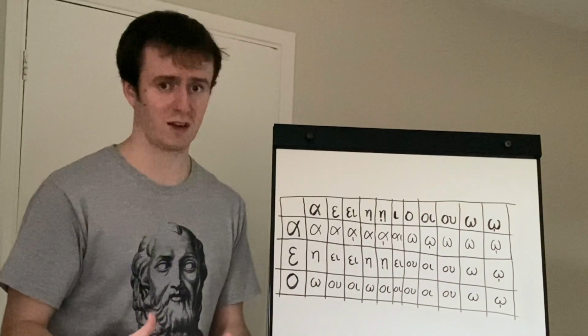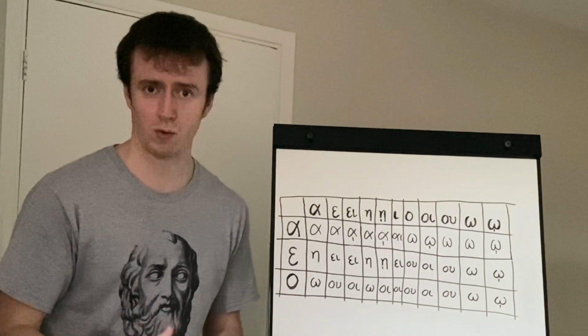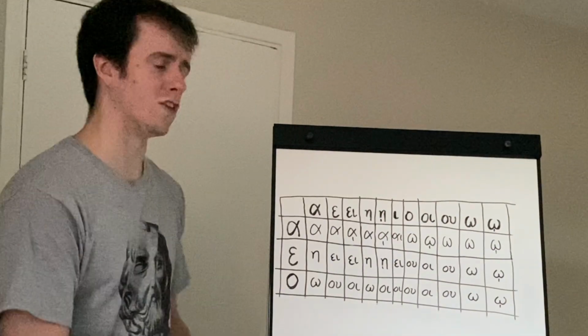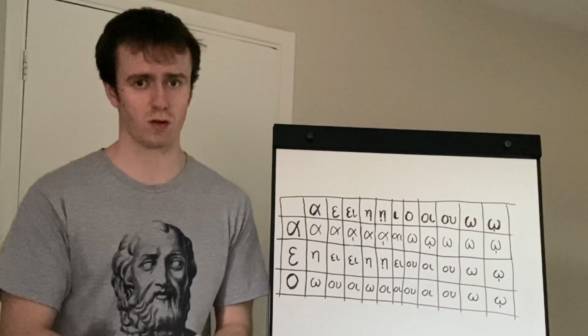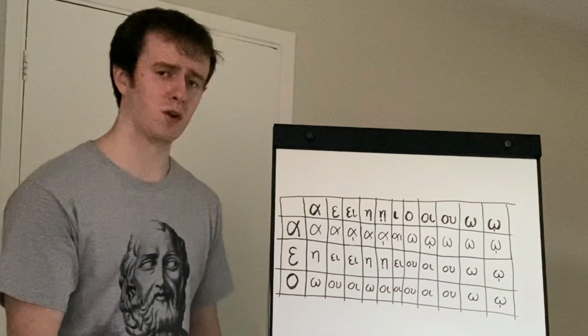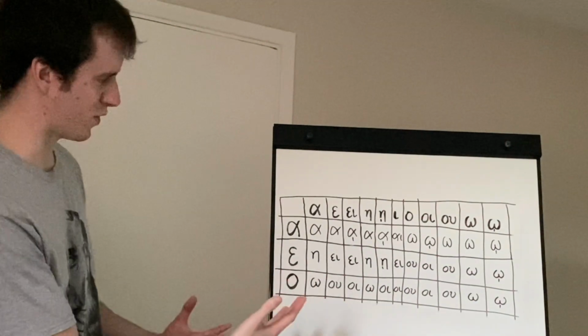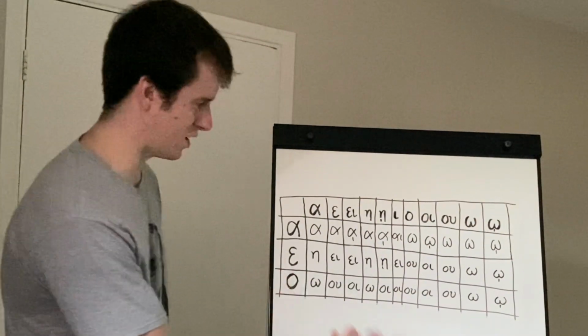Not just in the present indicative active, but in other tenses where you also need to know how vowels contract. So if you commit this to memory at an early stage, it will serve you very well for the rest of your Greek learning. But you might think, how on earth do I memorise this huge table? Because it does seem like quite a difficult task when you first see it. It looks quite intimidating, right?